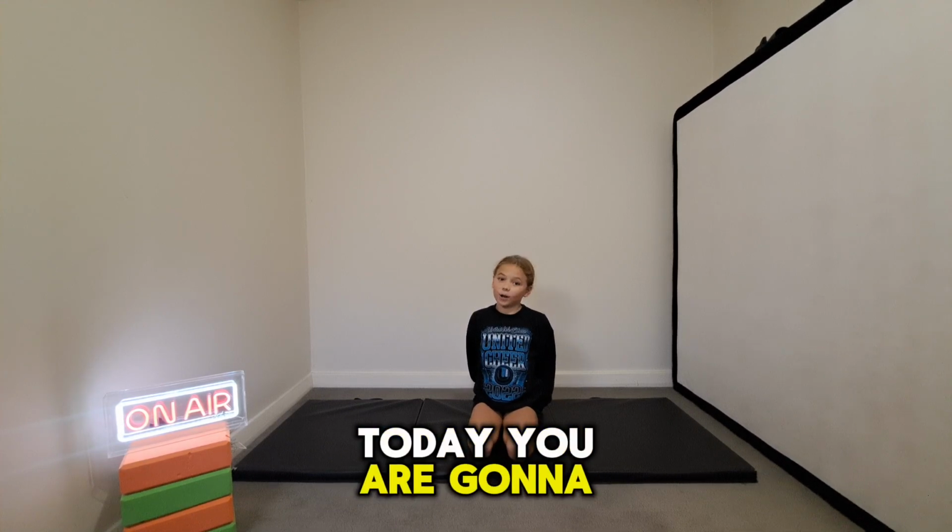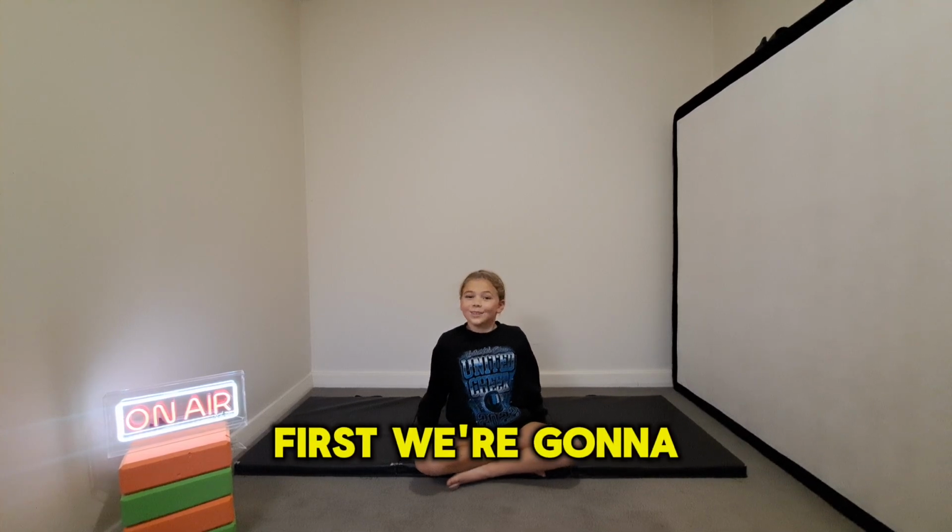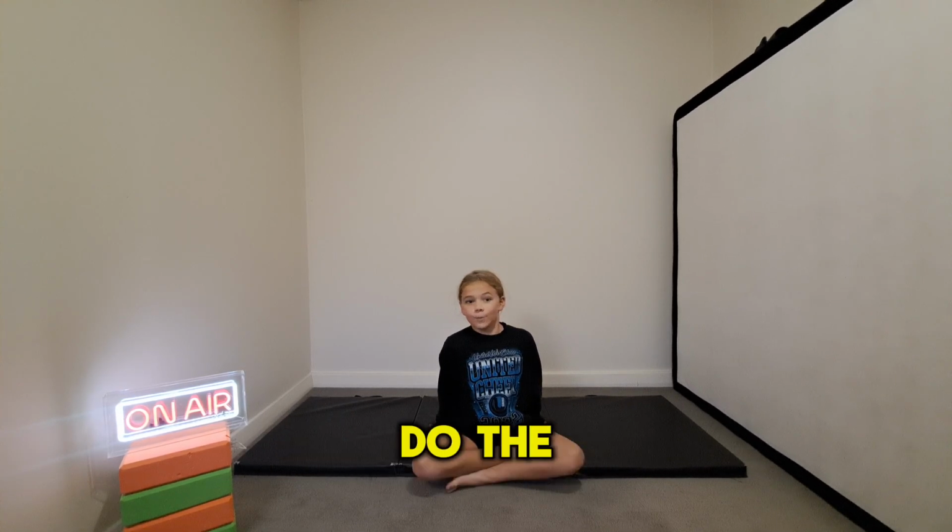Hi, I am Saoirse, and today you are going to learn how to do a simple, easy bridge. First, we're going to do some special stretches before we do the bridge so we don't hurt ourselves.